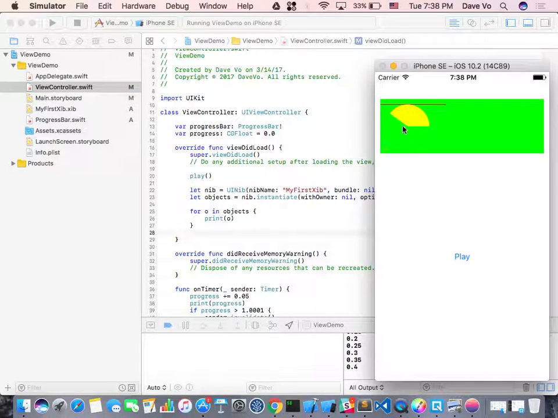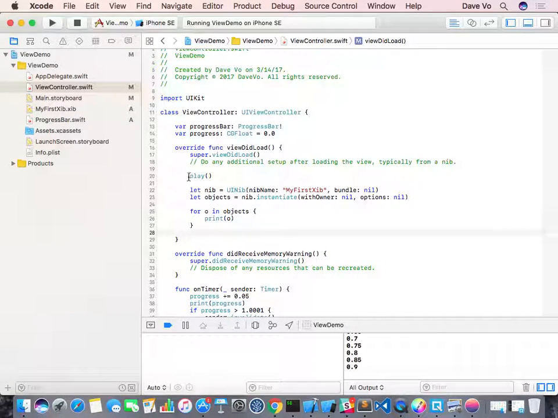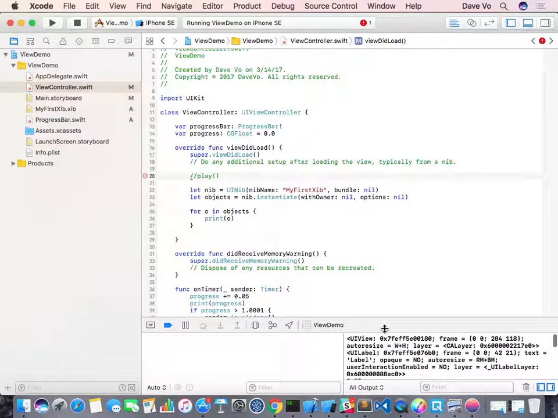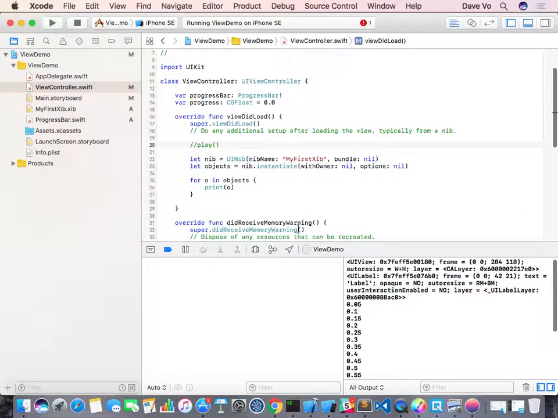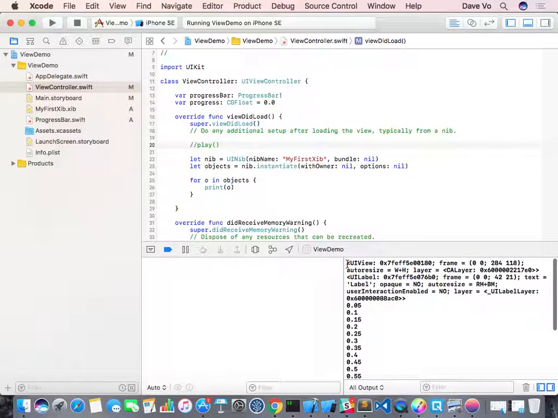Okay, so we run again. This one is still running safe. I should disable this one; I don't want it to run. Okay, but take a look at this. When we bring the object inside this nib, what do we have here? The first one is a UI view, right? And the second one is a UI label, right? Is it what we just drew within that zip file?